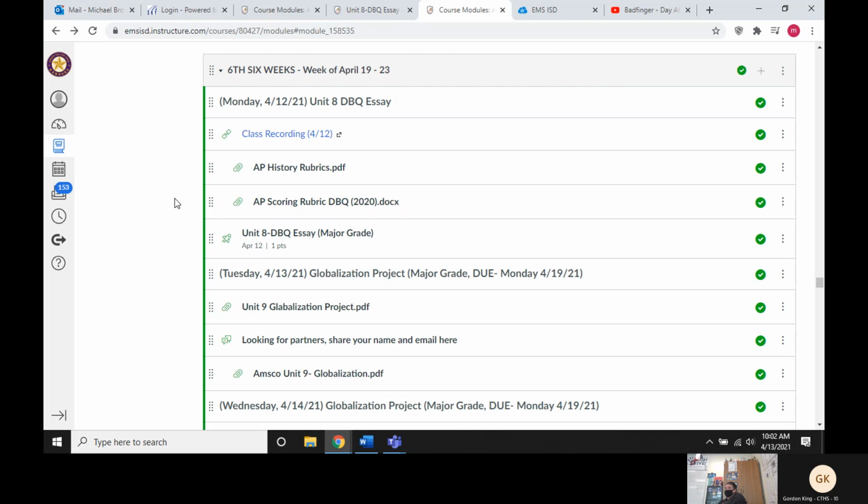The next 6 weeks is going to start off, within the first 3 days, with 2 test grades and a daily grade. The idea is I like to front load a lot of our grades, especially for the end of the year, because things get weird at the end of the year: STAR tests and the AP tests and people in and out. I like to get more grades up front. That way we're not scrambling at the very end. So DBQ grades, like I said, they'll be in by the end of the day. If you haven't turned it in yet, please do so.